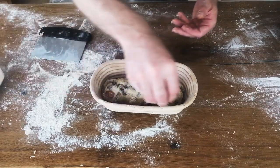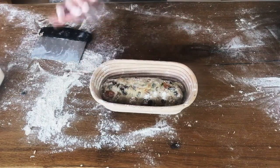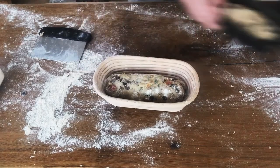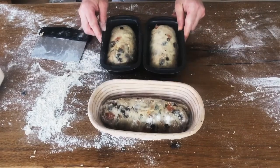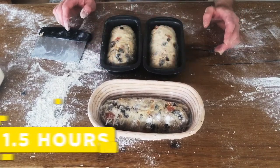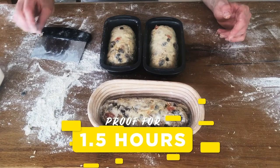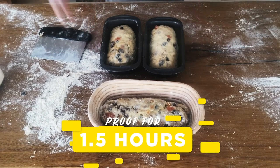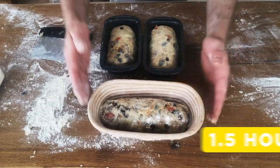Then around the outside, just a little bit of flour, just to stop it sticking from the edges. And hopefully that'll not stick at all. So we now have three fruit loaves, ready to prove. We'll leave these to prove, probably take about an hour and a half, depending on the temperature. The temperature will make a massive difference to this, because it'll just go when it's ready to go. So about an hour and a half, roughly.